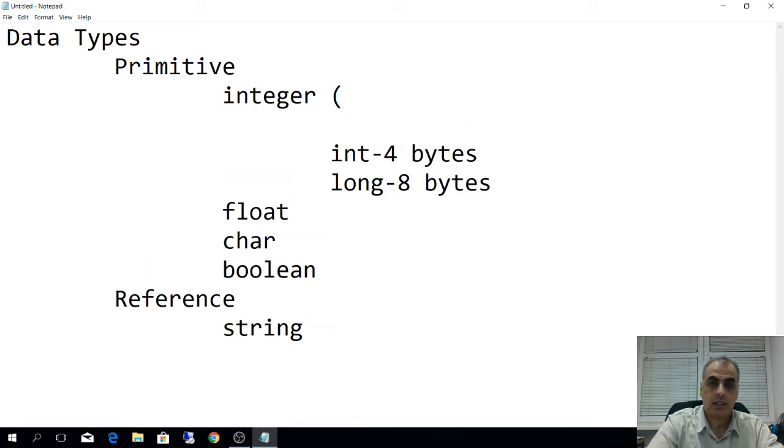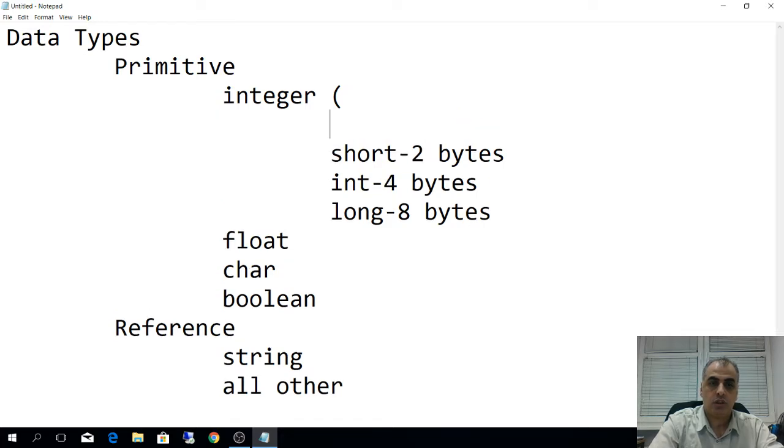Logically, if we use smaller than integer 4 bytes value, there should be 2 bytes and the name will be short, which is 2 bytes. There is one more which is smaller than this, sbyte, which is 1 byte size. So these are the main ones for the integer values.